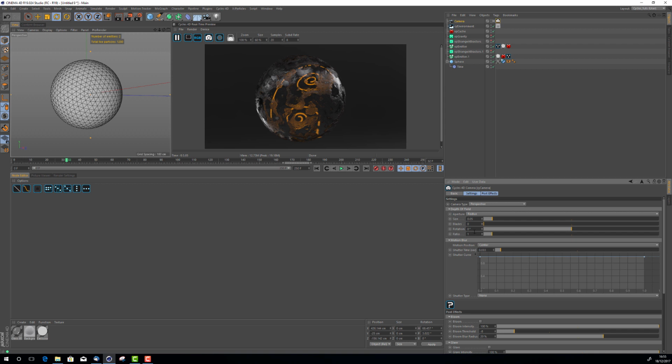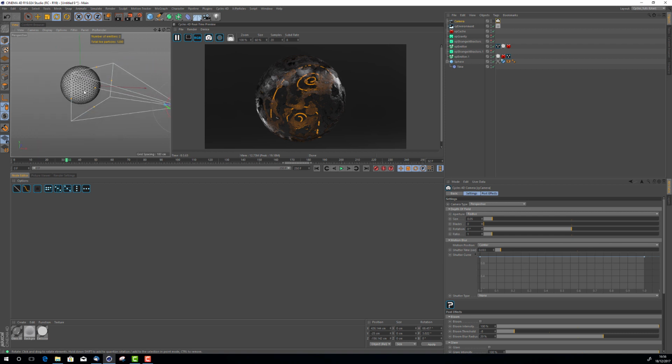So one trick in my render, I had a very slow dolly in on the camera, so it crept in ever so slightly, which just brings a little bit more dynamism to the scene. So what I did to ensure that the focal distance remained accurate with that camera moving in is I created a focus object. So to do that, let's just zoom out a bit.